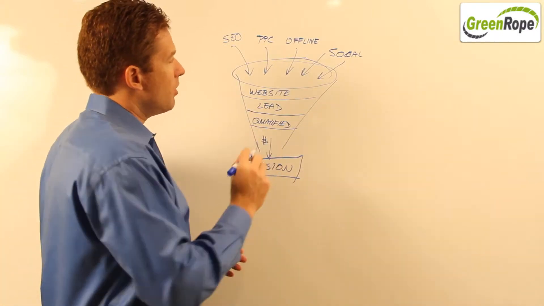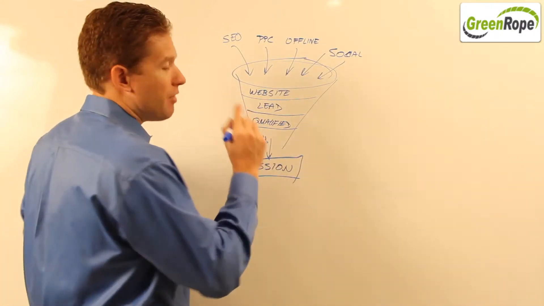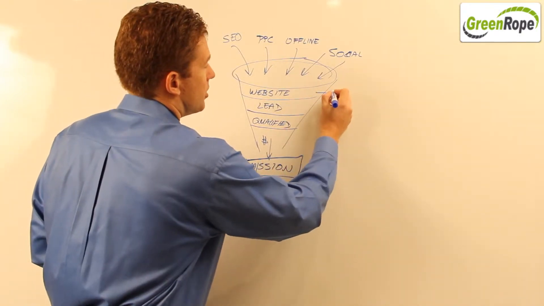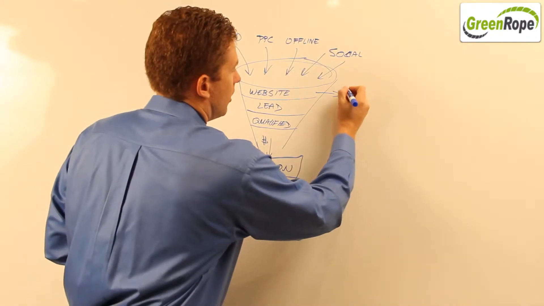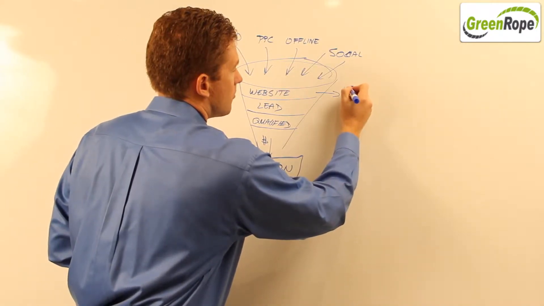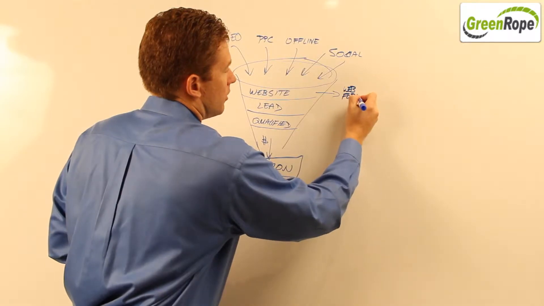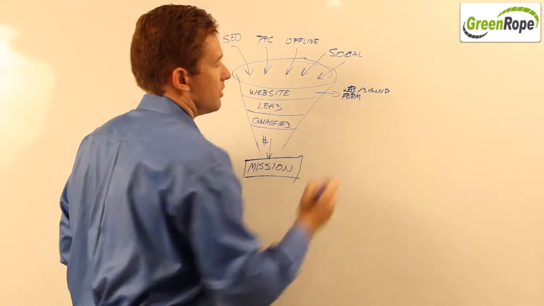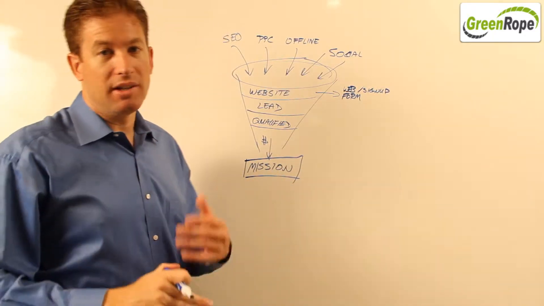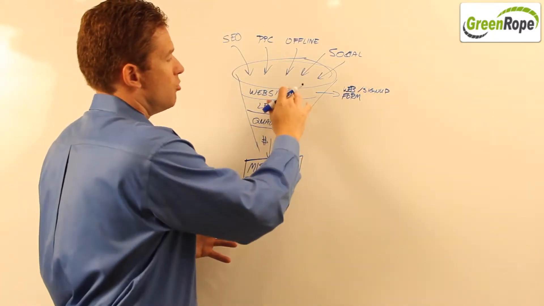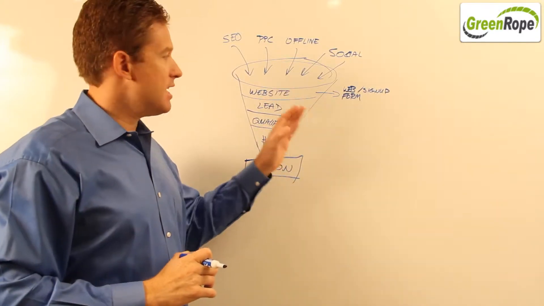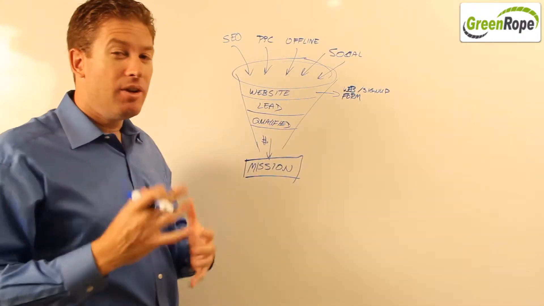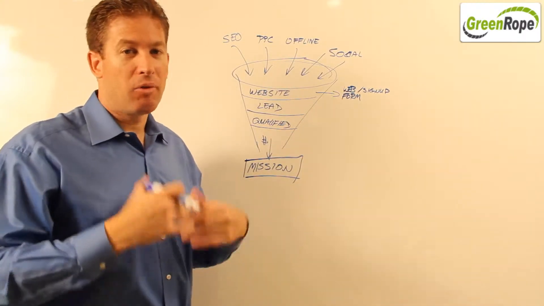So if someone comes to your website, you want to make sure that when they do, you have the maximum amount of chance of them actually coming in contact with you. So for most companies, this means setting up a web form. So this is also known as a sign-up form, also known as a lead capture form. But the idea is that someone comes to your website and they give you this information automatically. So this is the first part of marketing automation.